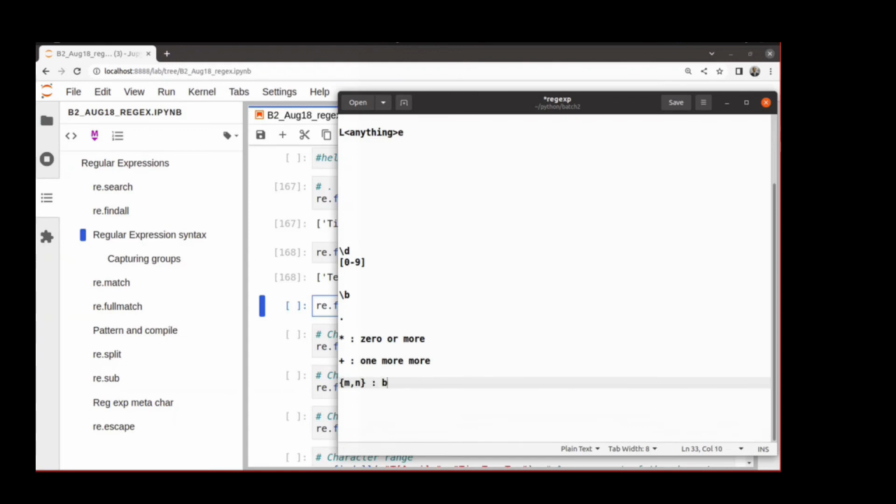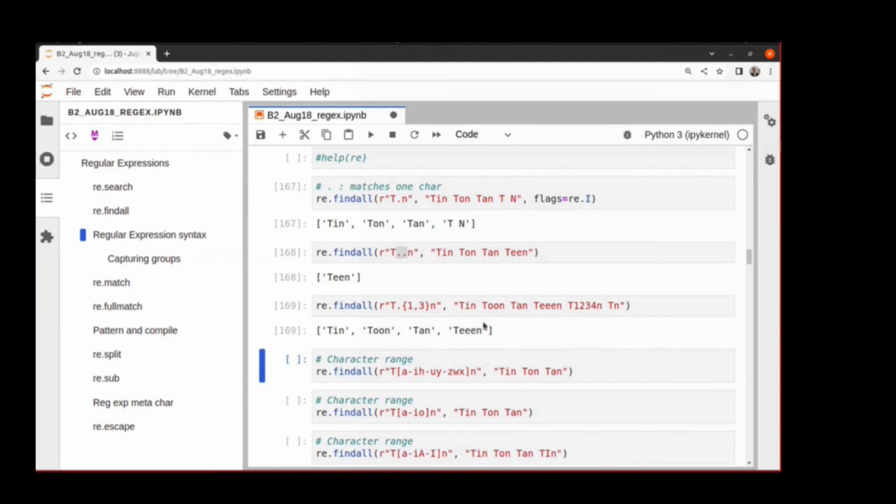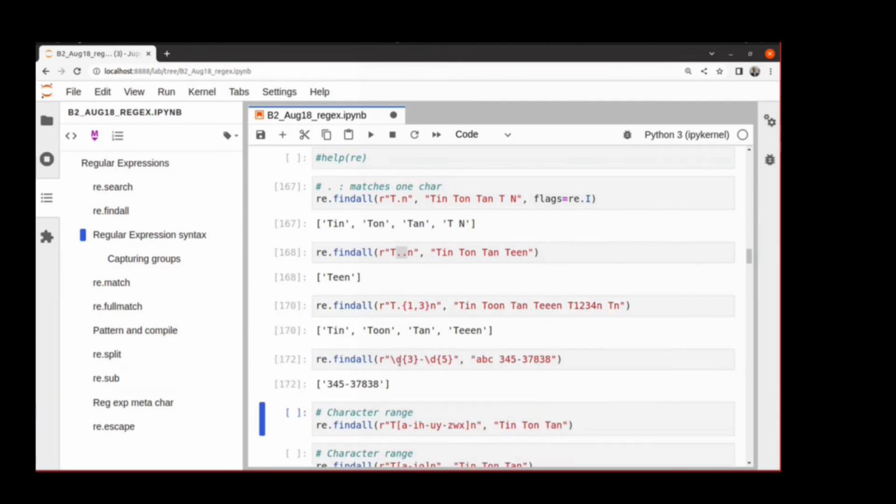You can say between m and n times. So that's what is done here. T and n, and in between 1 to 3 characters. If you see 0 characters in the middle, that doesn't get selected. If you see 4 characters in the middle, that also doesn't get selected. So you are giving a repetition range that the previous thing should repeat so many times. So in that sense, when I did that phone number thing, this possibly is better. I wrote slash t slash t slash t. That was not very important.